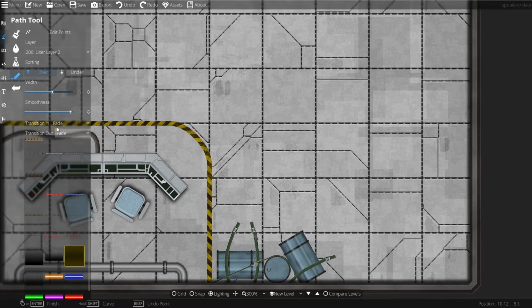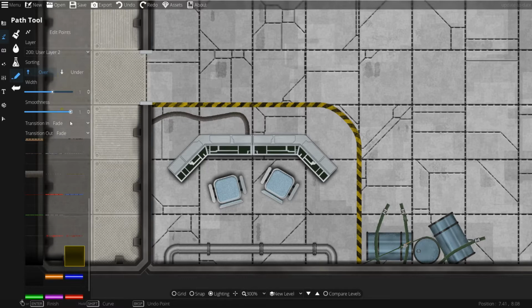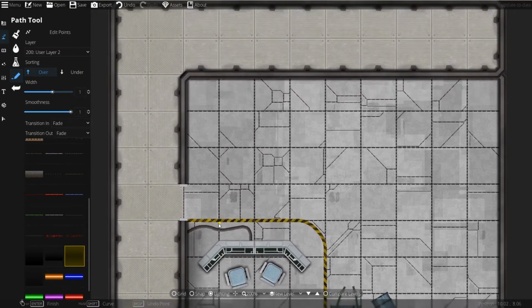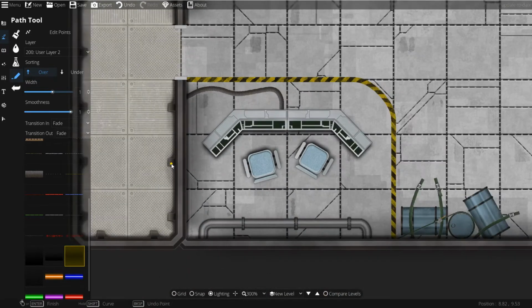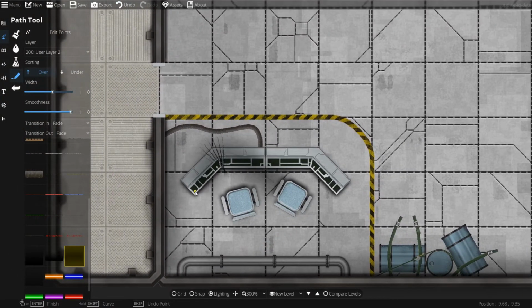And then with these, you normally want the smoothness all the way up. If the smoothness is down for any reason and you start to do a turn, you're gonna get a lot of this, and that's undesirable. So with smoothness on, you can avoid some of that. But I don't really use curves a whole lot with these, because my trick is with that fade on, I can just kind of like that. And if you do it right, which I just didn't, you won't end up with bad spots in the corner, and you don't have to worry about these weird artifacts that happen when it starts overlapping over itself.